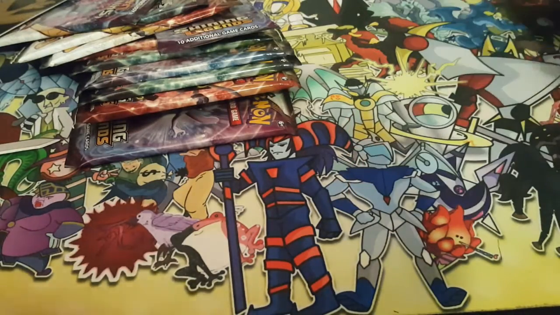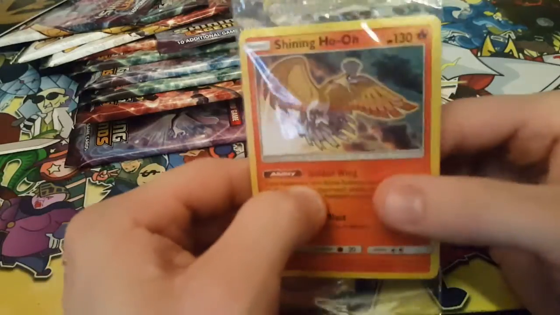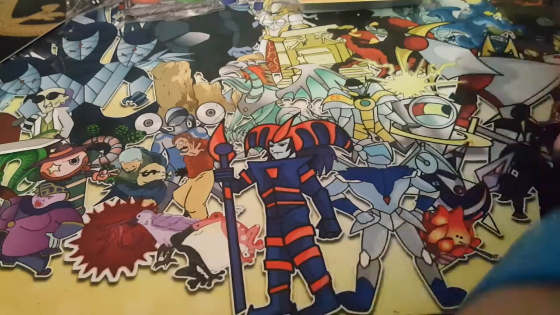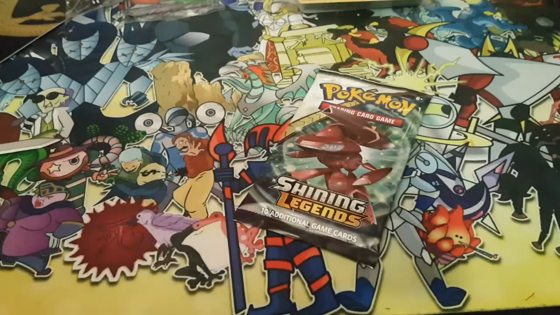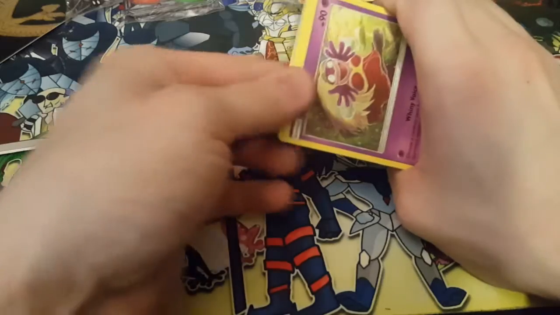Let's see, forgot that was there. We got a pack of energies, a code card, which I'll be giving away on my Twitter, and a Shining Ho-Oh, which I will leave in till later when I sleeve it in these awesome Ho-Oh sleeves. And then, may luck be on our side, we have 10 packs of Shining Legends, which I'm going to now fix, because otherwise it will bug me. Okay, so yeah, 10 packs. Let's get a Rainbow Rare, or as I said, a Secret Rare Entei. Let's see, code card is that way. Alright, 1, 2, 3, 4 from the back.